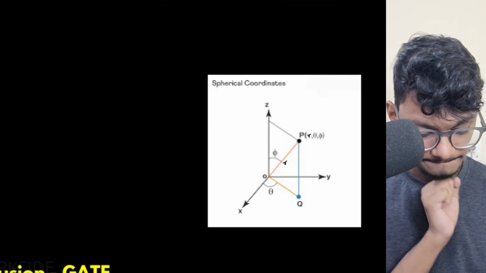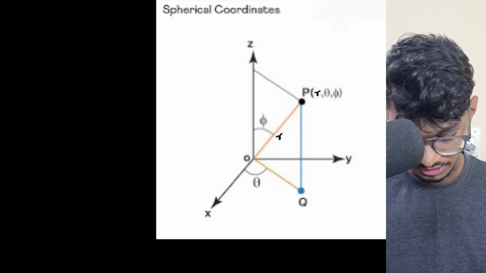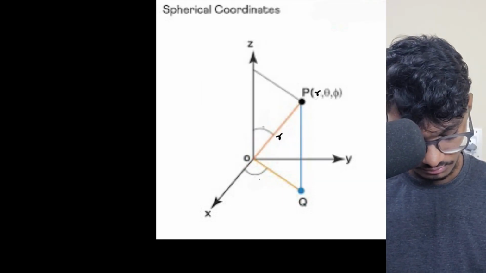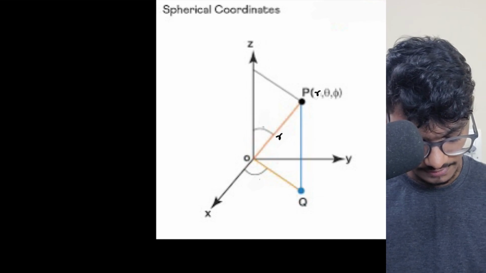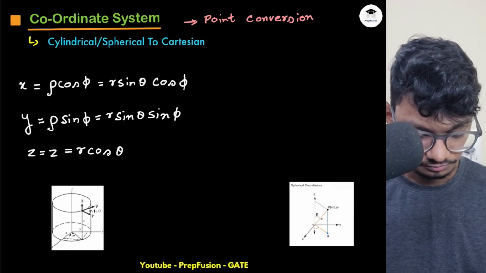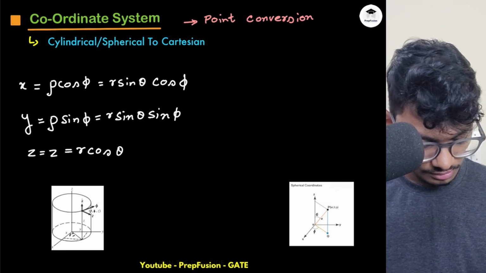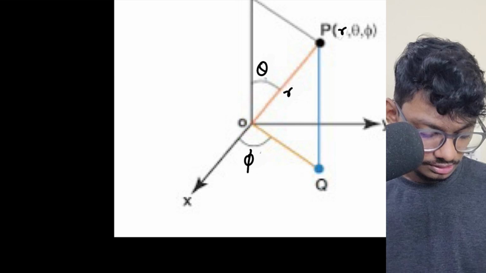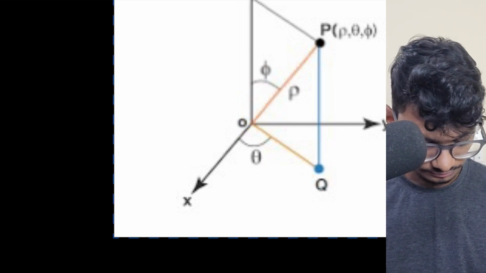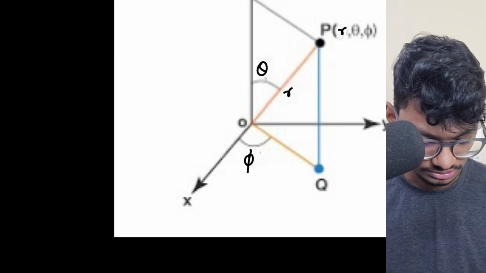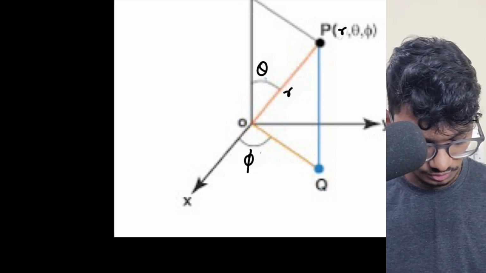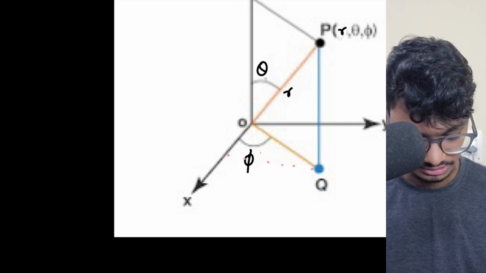For the spherical, what is happening? This is again wrong. This should actually be here theta, and this should be here phi. Okay, so here observe, I have two triangles. This is one triangle and this is the other triangle. So I will just draw these two triangles. Even though it has already been taught to you, I'm still giving you a quick refresher. This is one triangle and this is the other triangle, right?